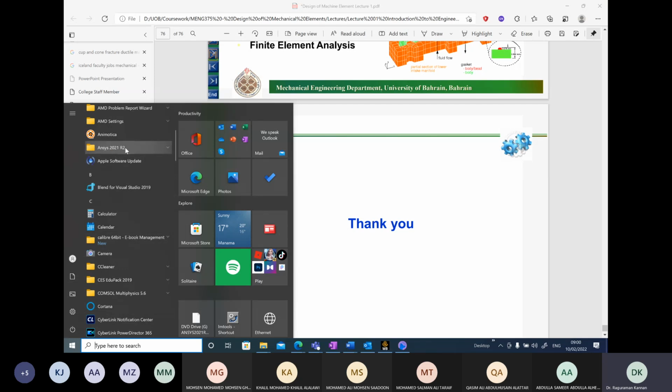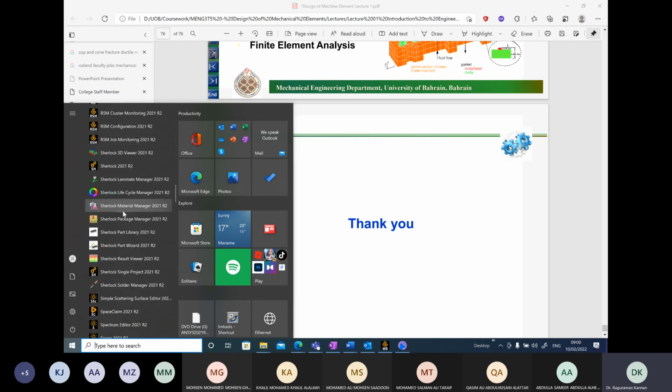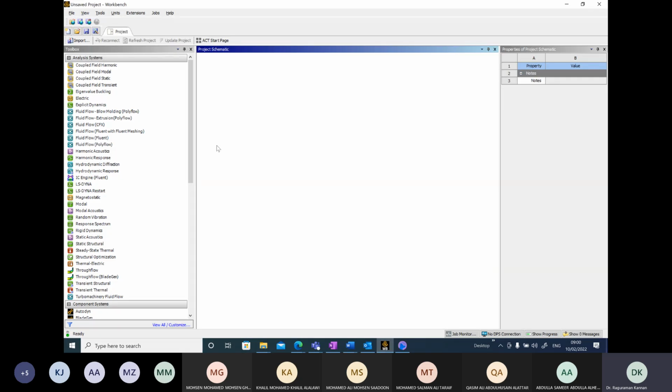So if you have installed ANSYS version 2022, okay, whatever version you have, that is okay. Click on the folder, it will expand. Once it expands, go down all the way and try to find out where is the workbench. Once you find the workbench, click on it, left click on it, and it will open the workbench for you.